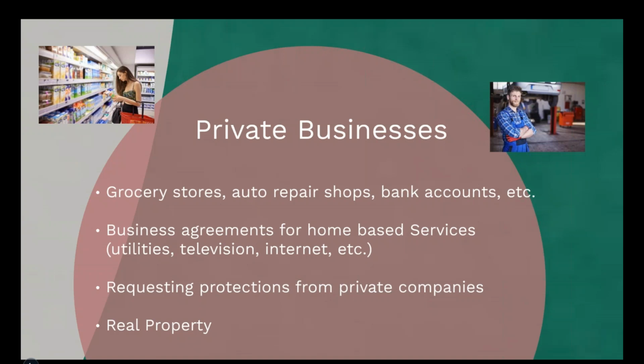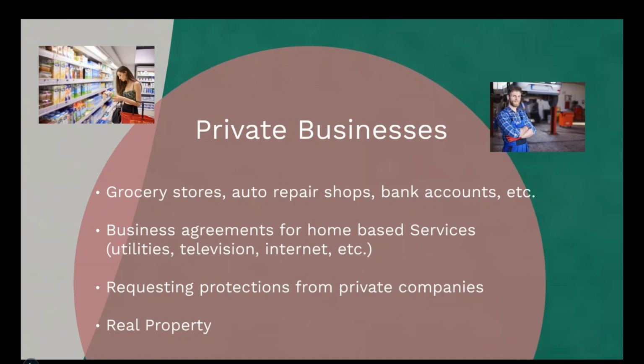Where it does get messy is with home-based services. With home-based services like utilities, television, and internet, people need to know where they're setting up those services. And so what we have in terms of a solution for that is utilizing business agreements with some companies, mostly along the Front Range, that serve the Front Range, that are willing to provide an alias name or allow the use of an alias name by our participants to associate with an actual address. And that way, if that information is ever compromised, it's not going to connect a participant's actual name with their actual address.